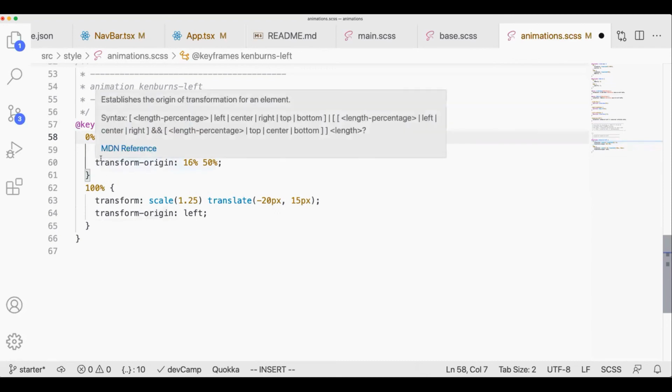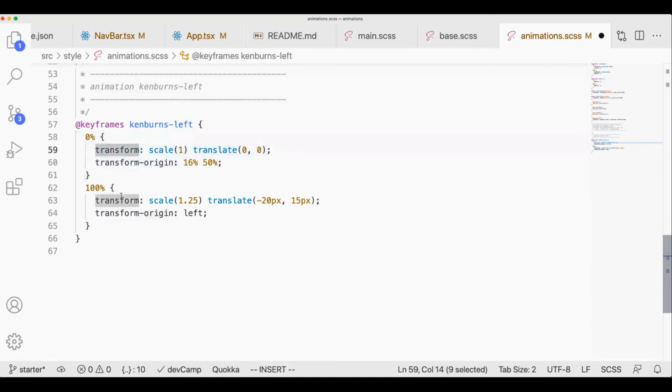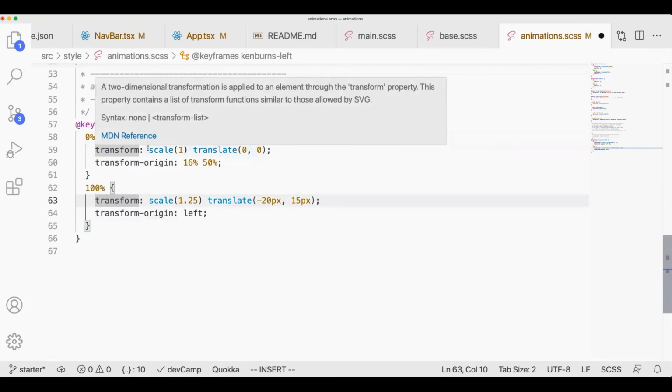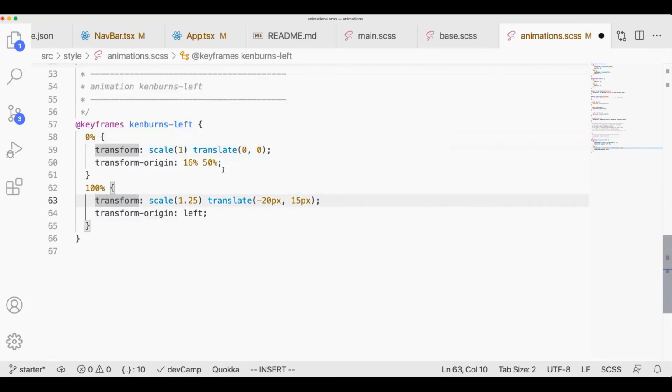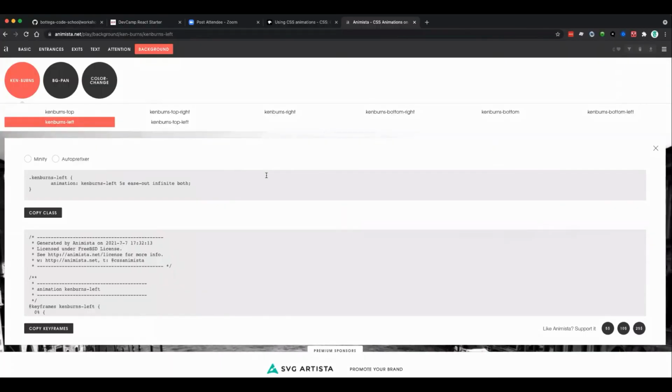Usually with animations, you're going to be using this transform rule, and then working with scale, translate, and these types of things. Really one of the best ways that I found, and it definitely helped me out a lot when I was doing this myself, is by going through tools like Animista. There are hundreds of websites like this that auto generate these types of animations. This one's just my favorite. And by going through this, you can almost reverse engineer how these animations work.